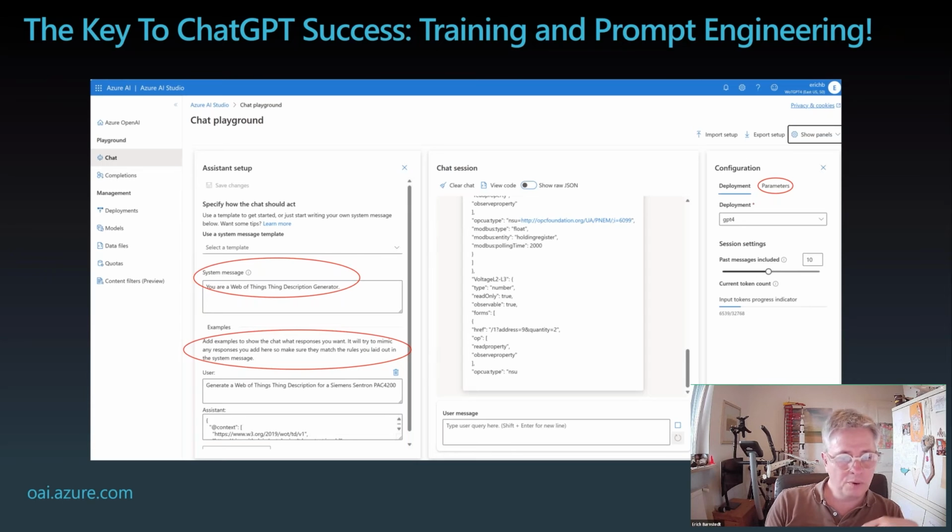But don't get me wrong, it can generate other things apart from what you give as examples, right? And that's the whole point of using AI, that it can infer from your examples what other things you want to provide. And then on the parameter side, in this case, you want a specific answer. You don't want the large language model to be creative and come up with some goofy stuff. You want specific answers, so you need to set the temperature really low. It's one of the settings in the parameters of the large language model.